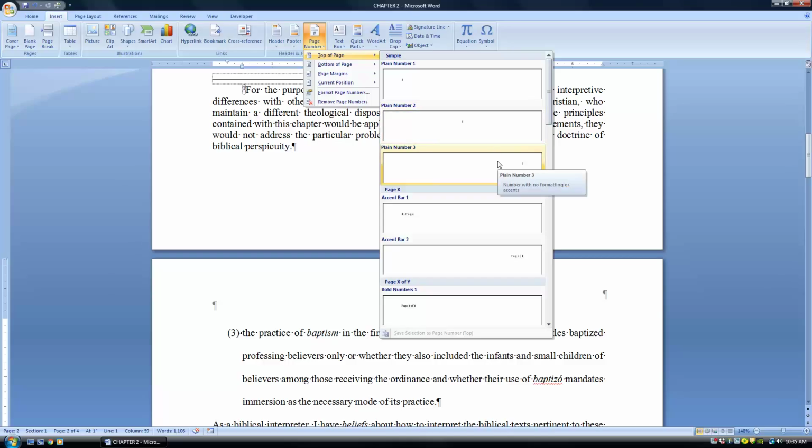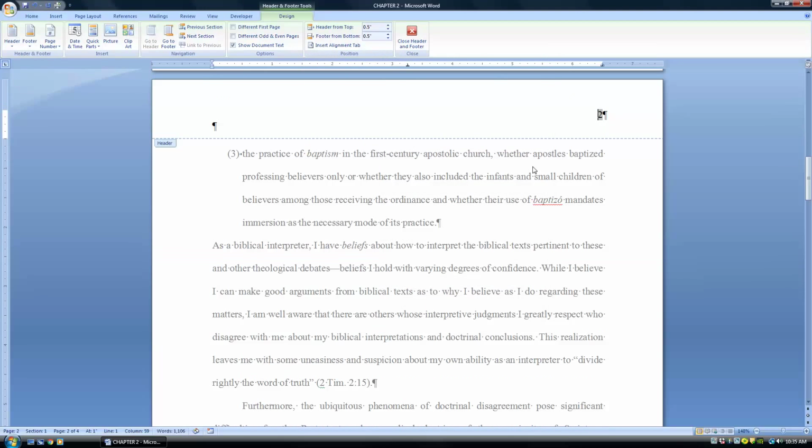But for my purposes today, I'm going to go into the top right corner. I think this is pretty standard here, and simply insert a page number like so.